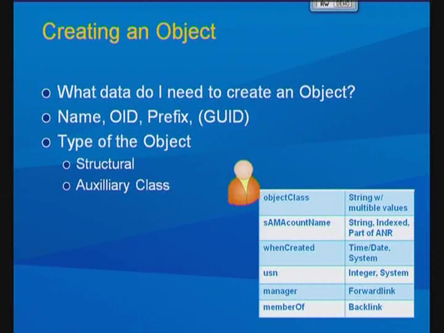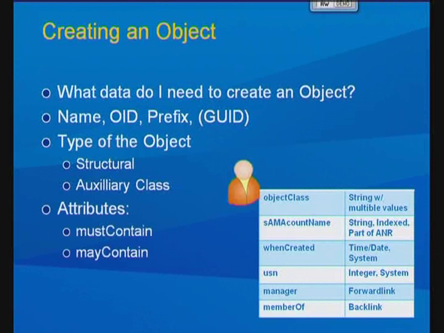So what we usually do is put those attributes in an auxiliary class, which is an extension to my definition of a user, and then I configure this auxiliary class to be attached to the user class. So I don't extend the original user class, which is a structural object. I'm just extending my auxiliary class and then mapping the auxiliary class to the structural class of user.